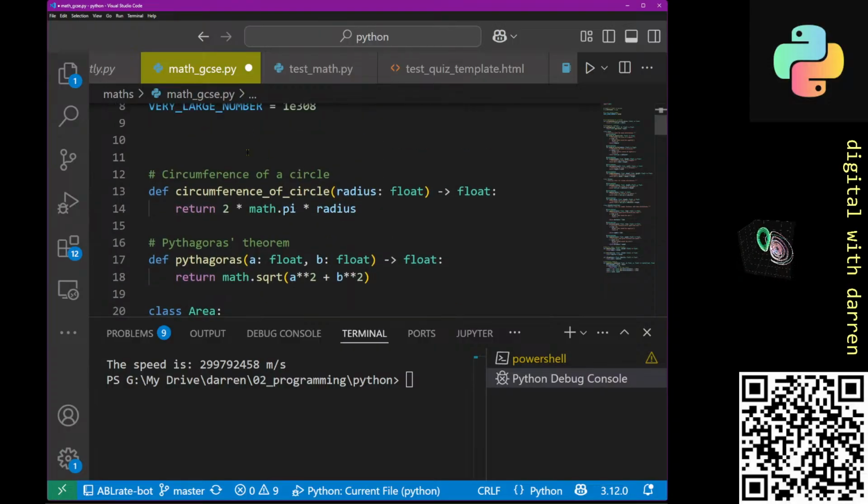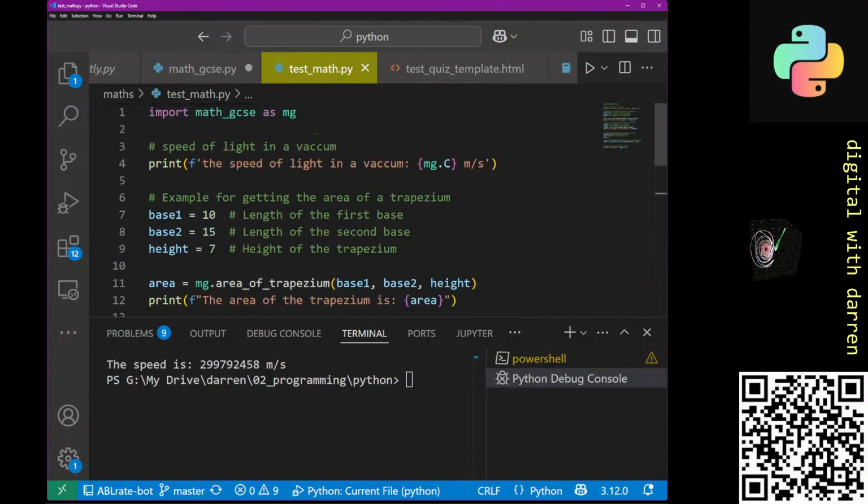Now, some things are sort of loose functions on their own. So in our test math file, by the way, did we do a volume calculation? I don't know, I think we did an area. So now the area of trapezium thing isn't correct anymore.